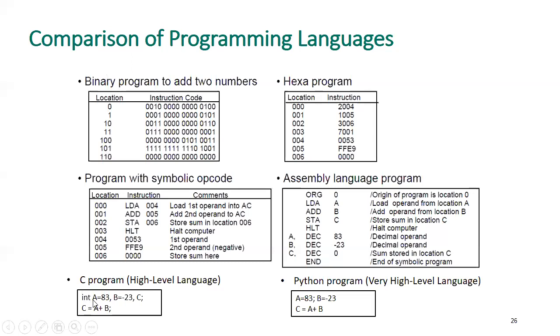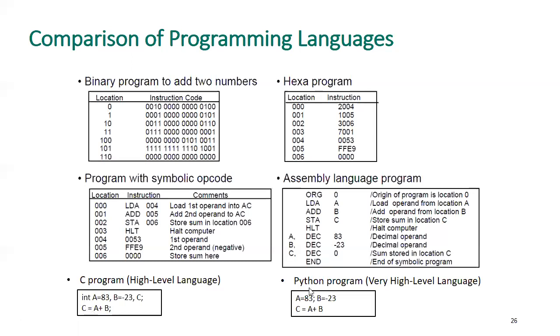And then I've got 3 variables, so I'm going to have 3 spaces in the memory. Two of them I actually assign a value to. A is going to be a variable in the memory, and it's going to have the integer value 83 assigned to it. B is going to be a place in the memory that's going to have the integer, I think it's minus 23, assigned to it. And C doesn't have anything assigned to it yet. Then I'm going to put a value into C, which is the sum of these 2 numbers. The same program over here, let's move that out of the way.